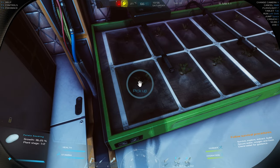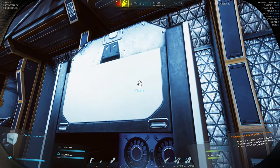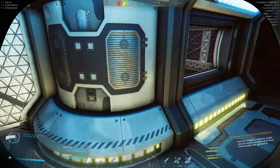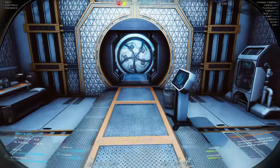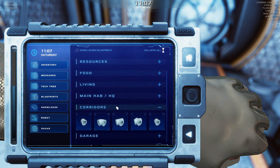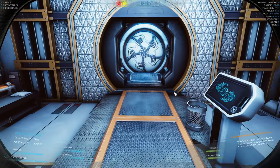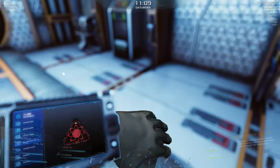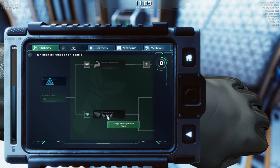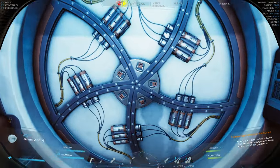Potatoes, are you guys growing? Yes — 36 percent. And these little fellas are at 47 percent. This hydroponic unit grows plants faster than that one. Before we set up the water, I want to try building the greenhouse. We picked up the blueprint but we can't learn it yet because we don't have enough skill points. Once these plants are grown we can do more. On to the water setup!